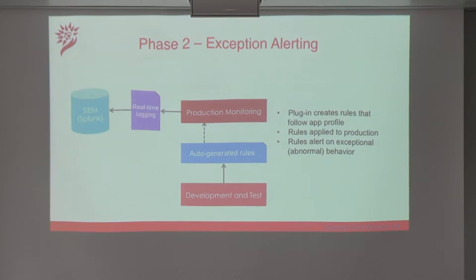I don't trust anything that much. I'm just going to log that and then go back and take a look. So I'm going to run it in alert-only mode, if you will. I can feed it into my SIM if I want, however I want to deal with it. The point is I'm running in the isolated container, and I'm just looking for exceptions to that behavior. And maybe there's something I didn't check because I didn't run it long enough before, or there's a monthly close or whatever. You basically run it in this mode as long as you want.